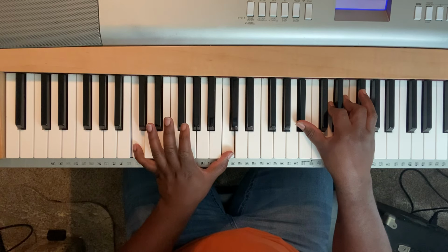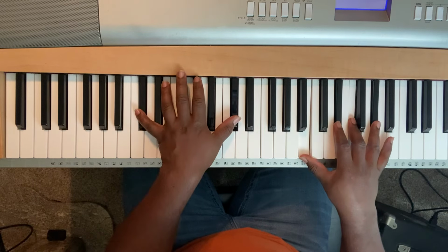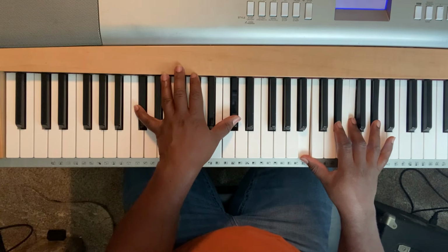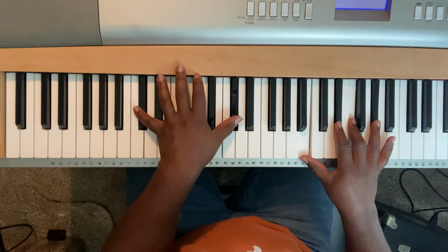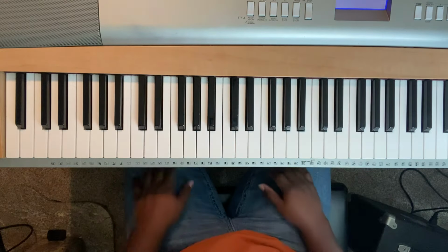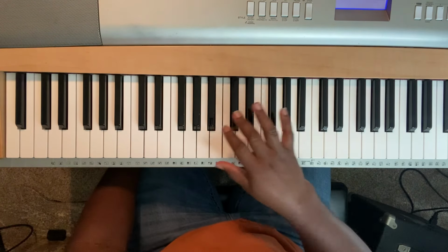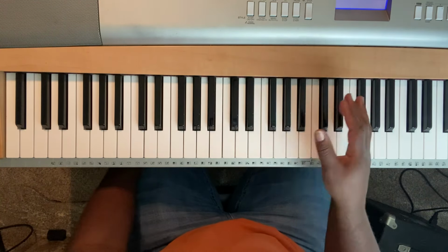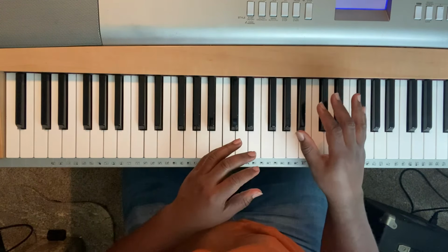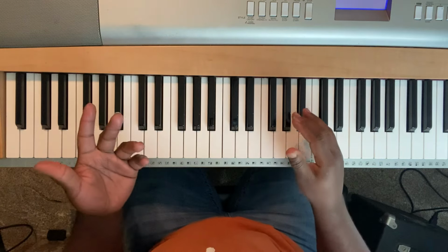From there, where are we going? To the 4. So now we have that D flat dominant 9, which is the D flat, B, E flat, F, A flat that I showed you earlier. That's another way that you can transition to the 4, okay? So I'm gonna start from the very top and I'll work my way to that so you can know where we are and know what we just did.